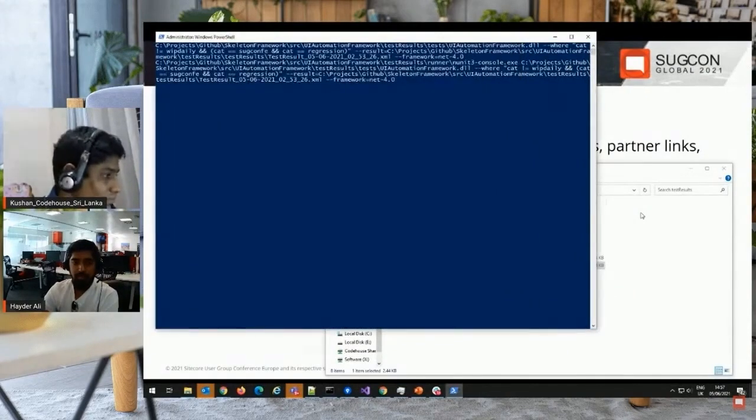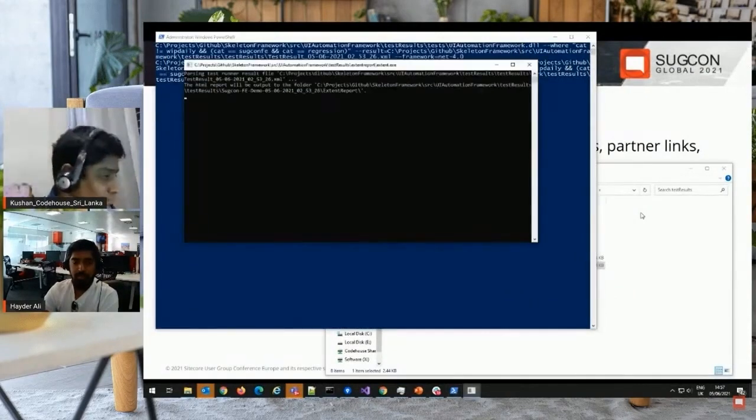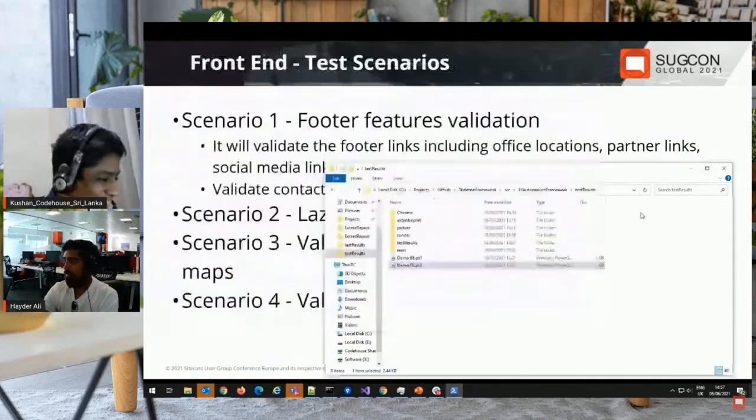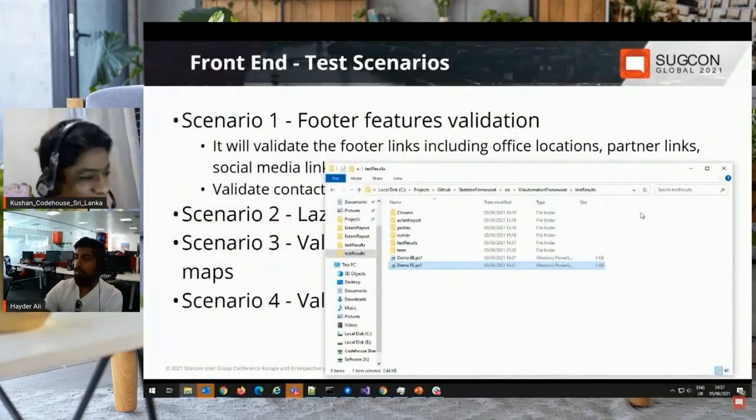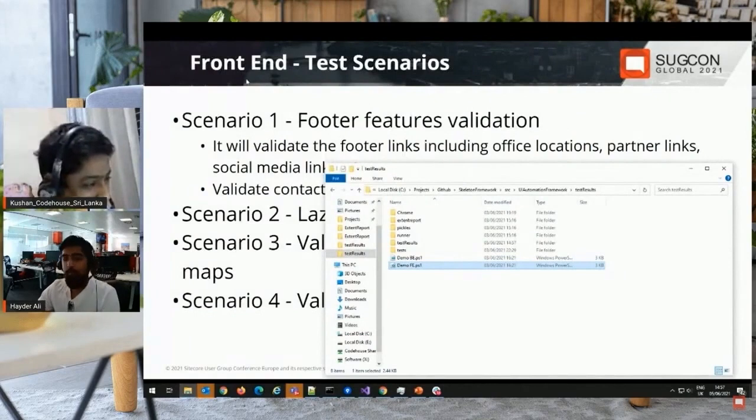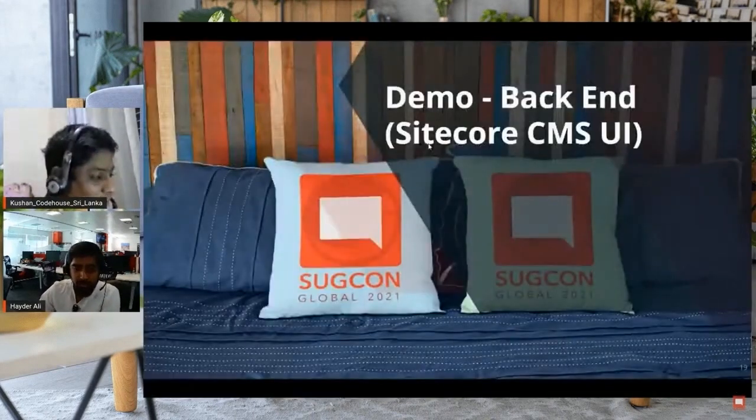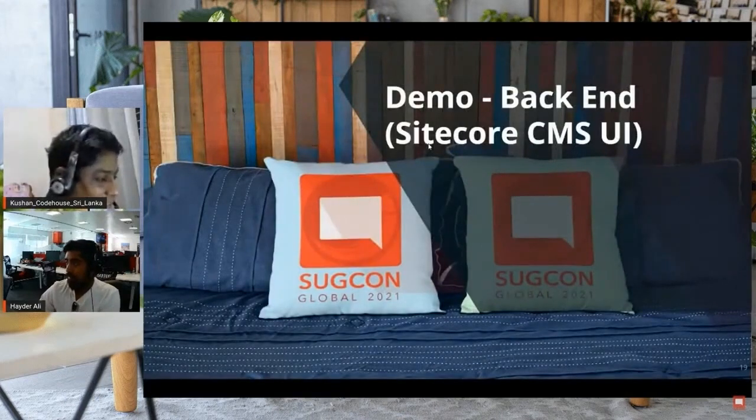It should terminate. It generates a test results. Yep, cool. So that was the front end one. Now we'll just go into the back end one. So here, what I have told you all earlier, this is where we actually validate the maps are being accurately loaded, so that there's a kind of pixel to pixel matching of the images.